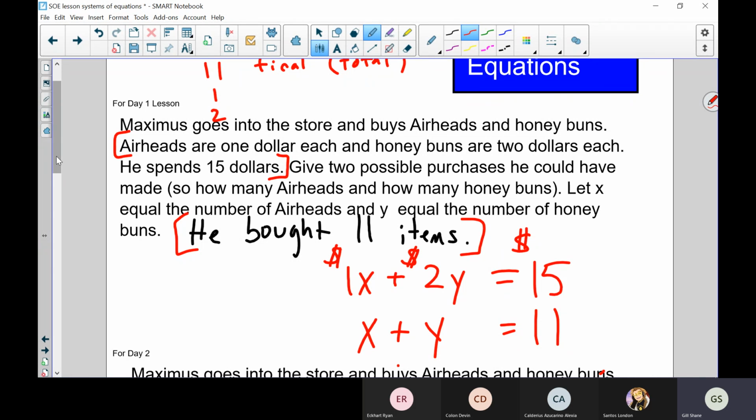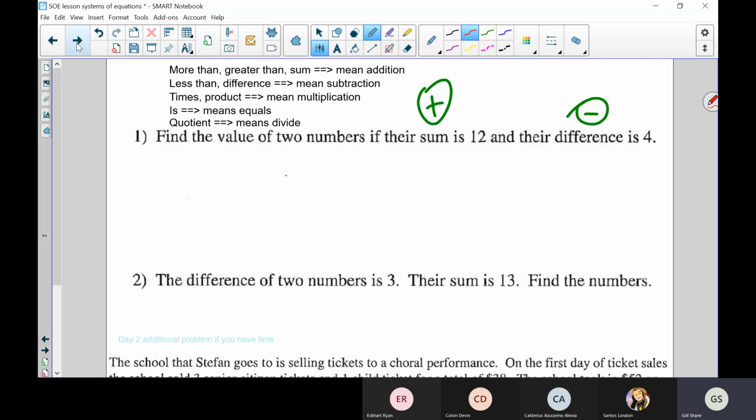So you can kind of go backwards once you create the equation and use the words that are right in the word problem. I told you what they stood for, and I do that in the quiz too. I think there might be one problem where you have to come up with what the variables stand for, but I tell you every other problem. So you could say, does the number of airheads plus the number of honey buns make sense, that they have to add up to 11? Yeah, because that's the total items. I'm not going to solve that one out because we'll get to solving in a second. I got to get through some stuff pretty fast.